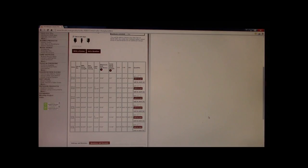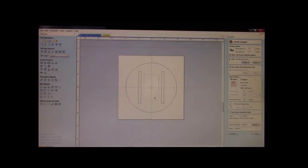Okay? Well, what we're going to do is we do not have to fabricate this down to a 1/2 inch. Okay? We are going to pocket, and we're going to call this the clock insert pocket. Now, if we do the math real quick, we're trying to keep this a good learning lesson.